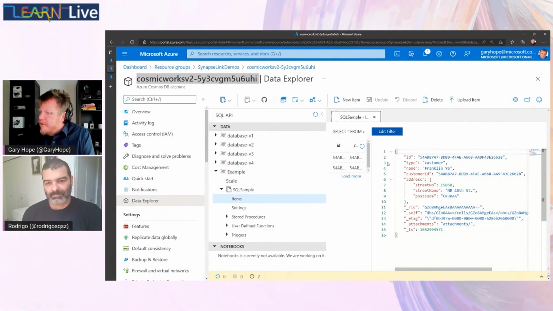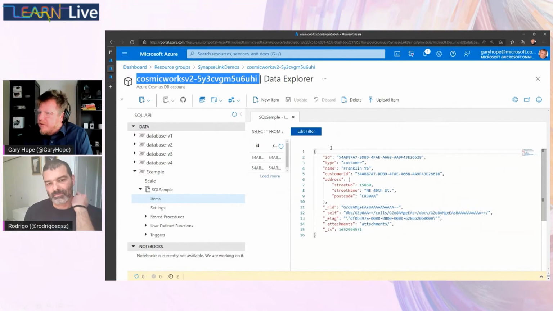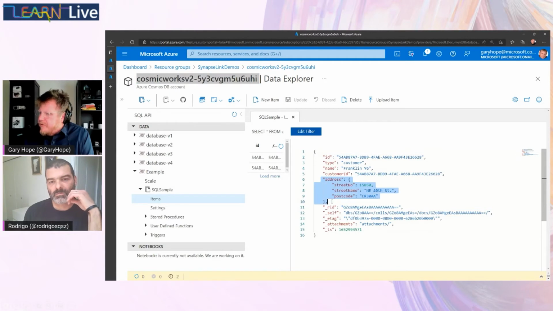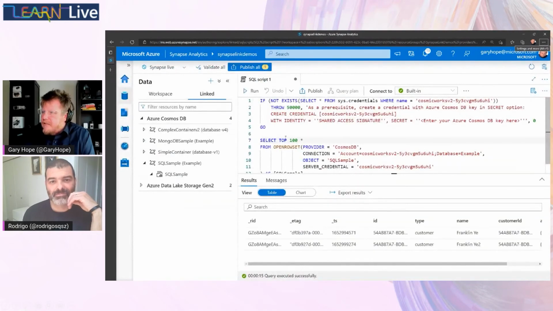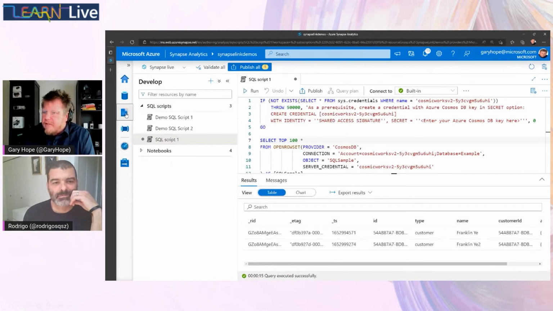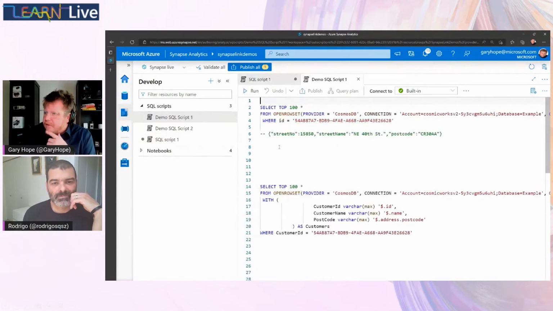I was talking about these two records that we looked at very briefly earlier, and they are exactly this. We have a customer, and if we look at the address in this first record, you can see that their street number is represented as an integer. And if I go and query this data, let's go across to Synapse and have a look at this script here.